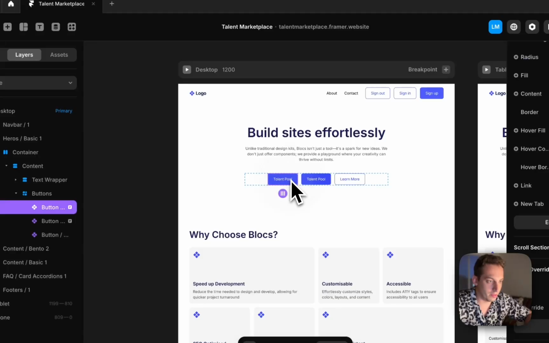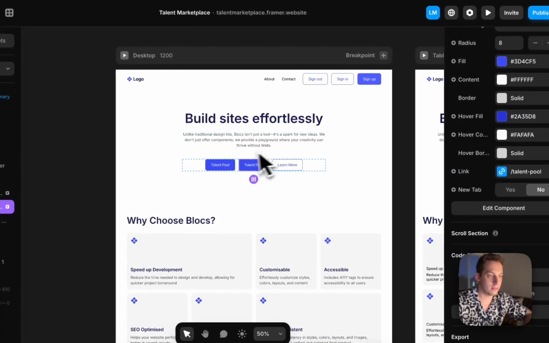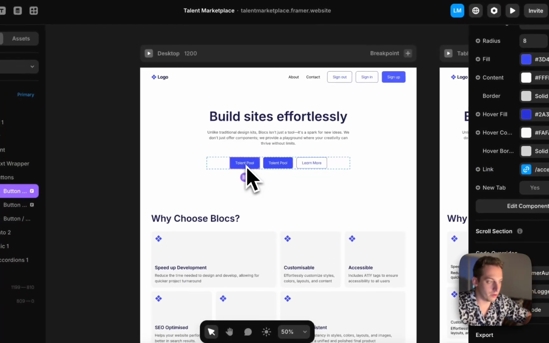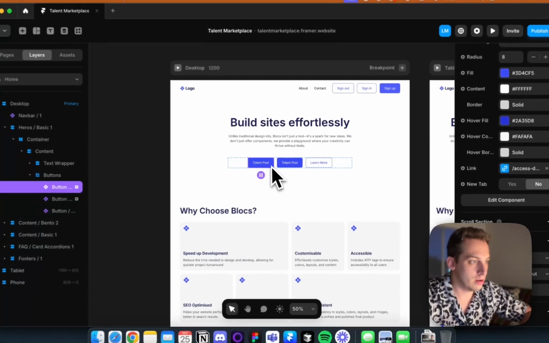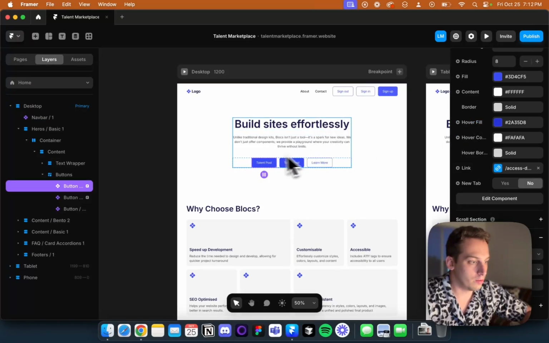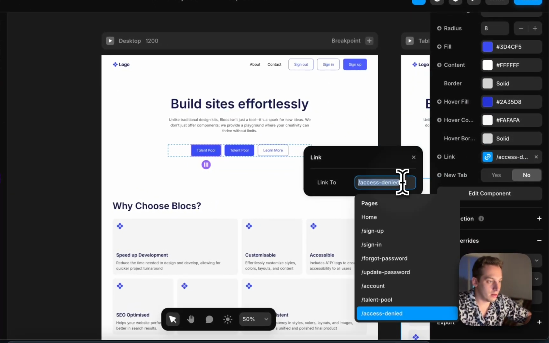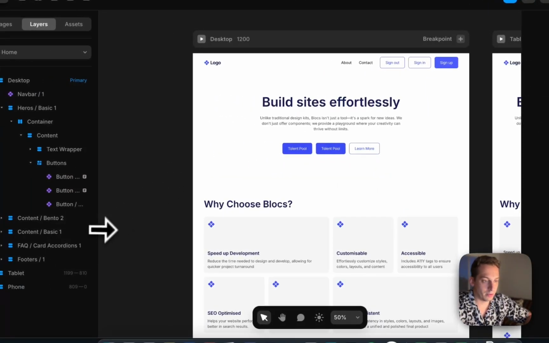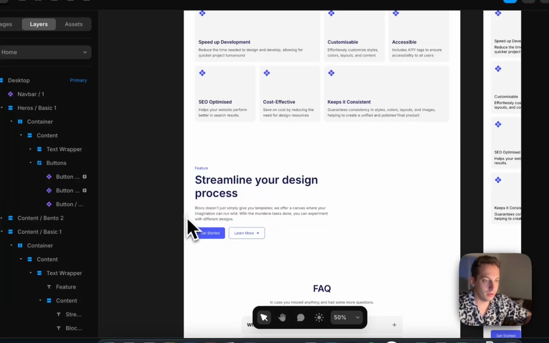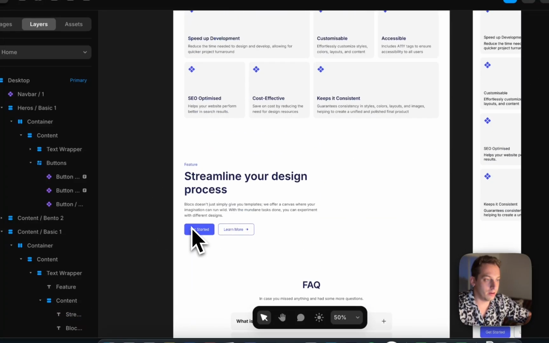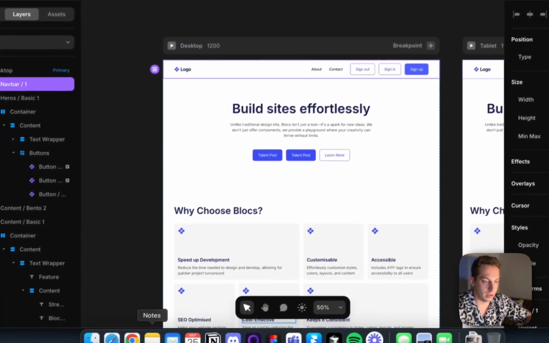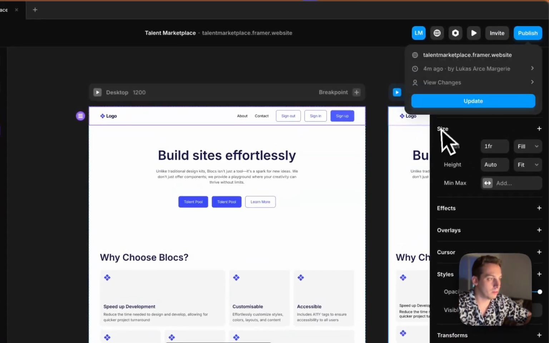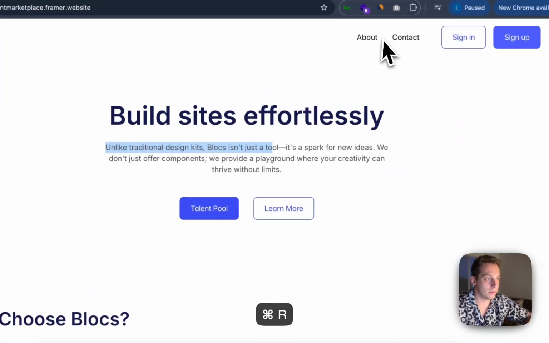and let's do that. So we have the talent pool, the two different overrides, one for logged in, this one for logged out, which would be this one. Let's say that instead of going to the access denied, we can go to the sign up page, right? Let's worry about this later. So we go back here. Let me just publish this. Go back here.